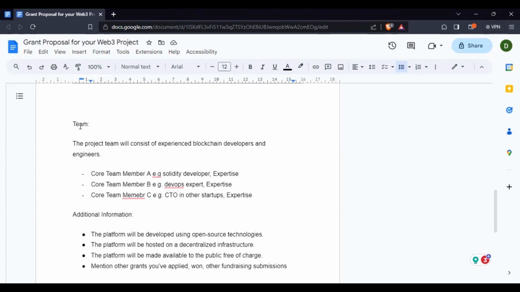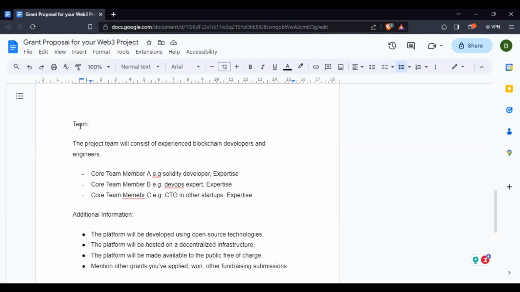Or they've been a CTO or CEO in another startup. They can work under pressure. They can grow a company quickly. So anything that is a plus will have to be listed here. Any core team member who will be working on the project, and any past helpful experience or education of theirs that will support the project will have to be listed here.